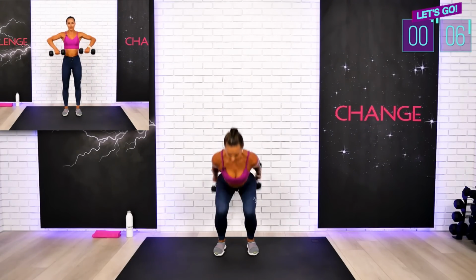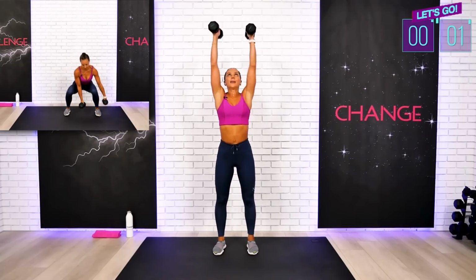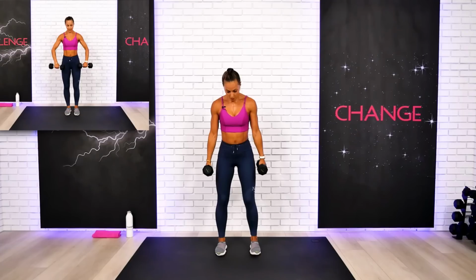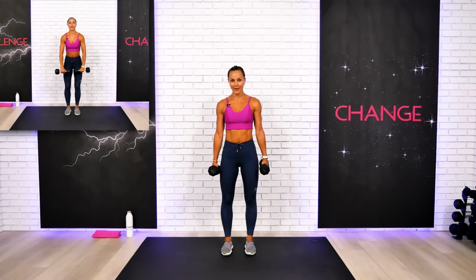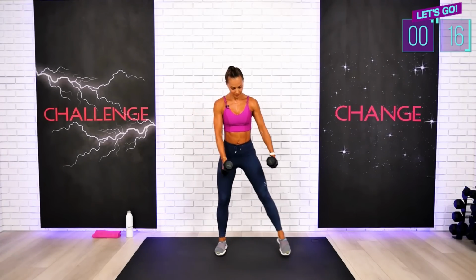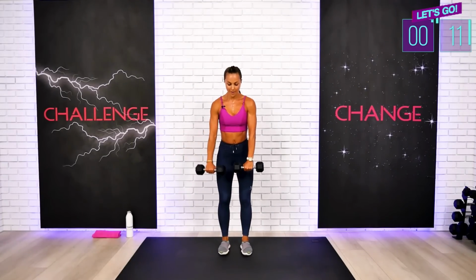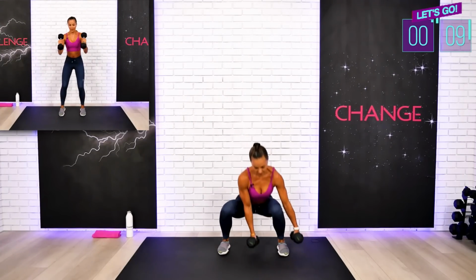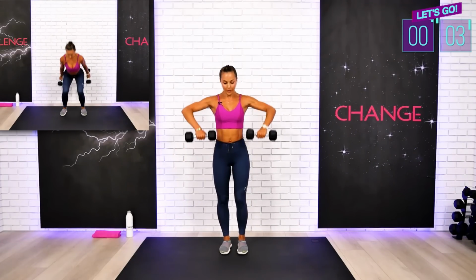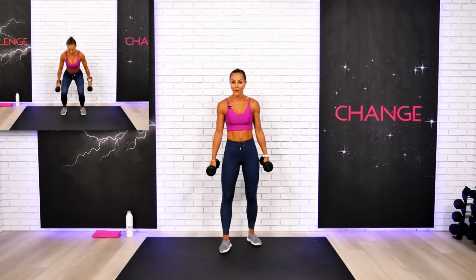This is it. One more. Perfect. Get ready for your squats. Ready, guys? Nice and low frame. Look up front. That way you're not gonna back bend too much to the front. Aiming for six. And we did it. Quick 20 seconds.